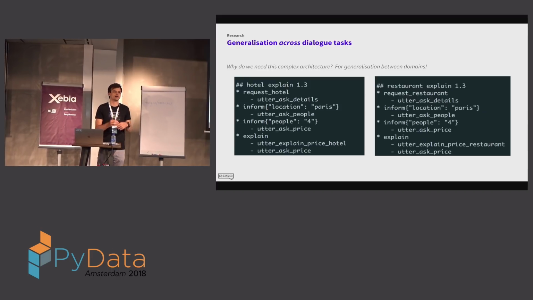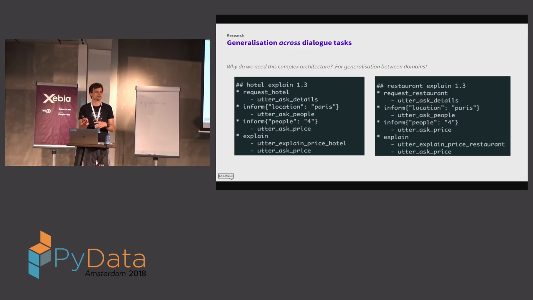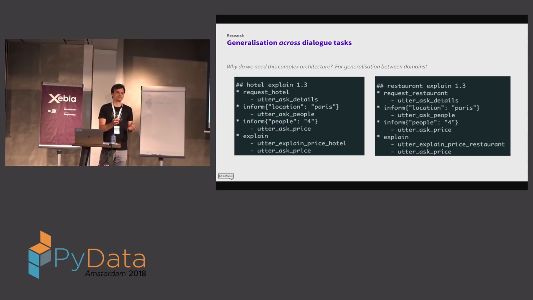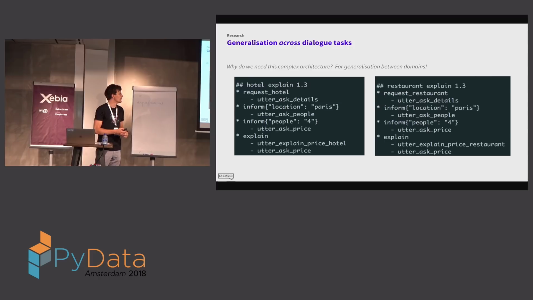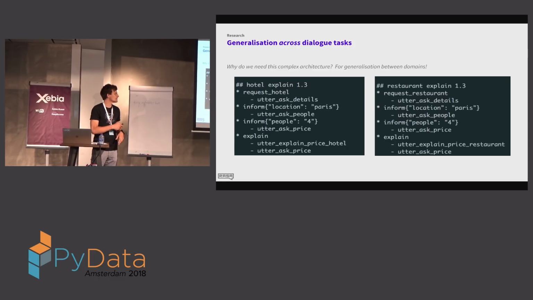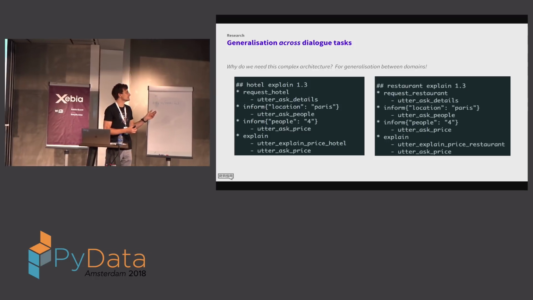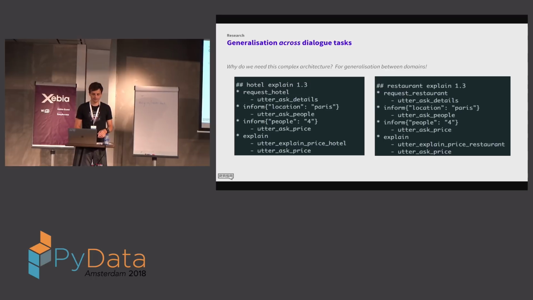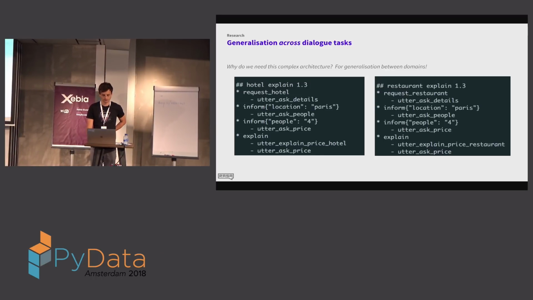But what if you created a great bot for hotel reservations, and now you want to expand that bot to restaurant reservations, right? It would be good to reuse some knowledge from the one domain for the other domain. And as long as they share some information, like what you want to know from the user, actually you can share that information between the stories. And this is what our new models allow you to do.